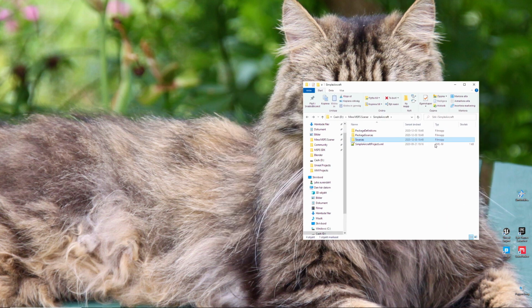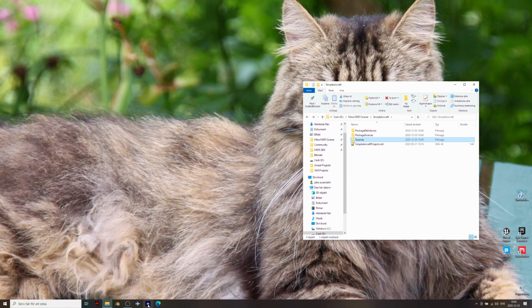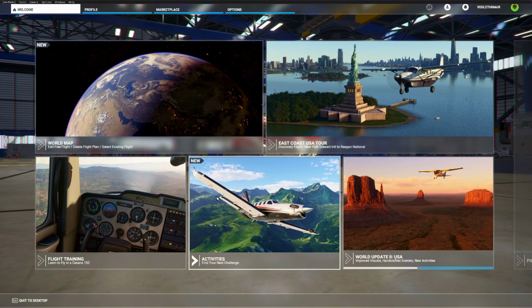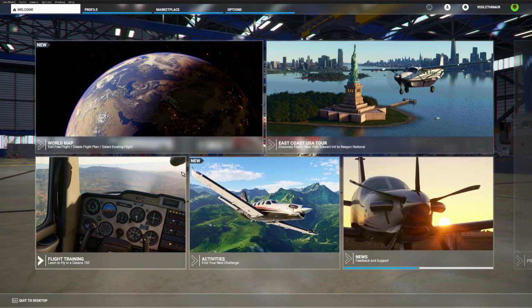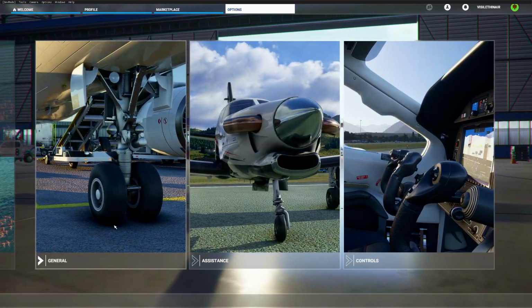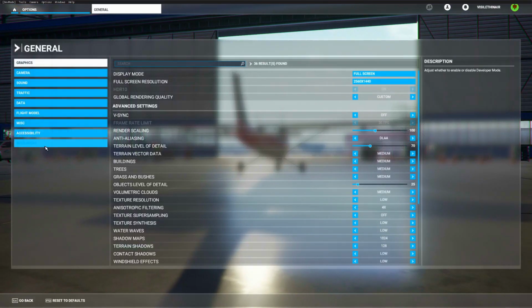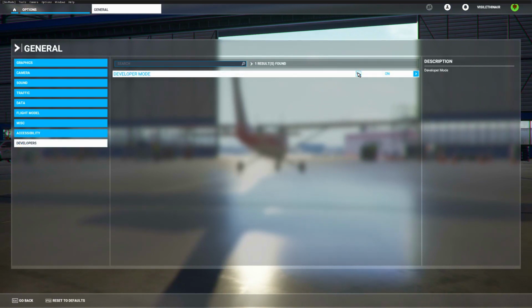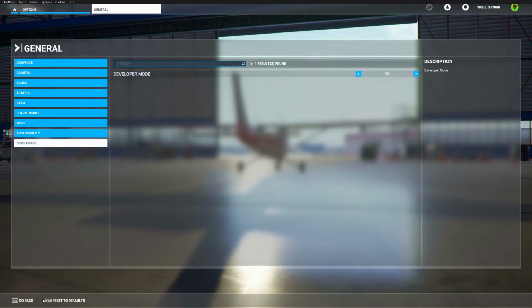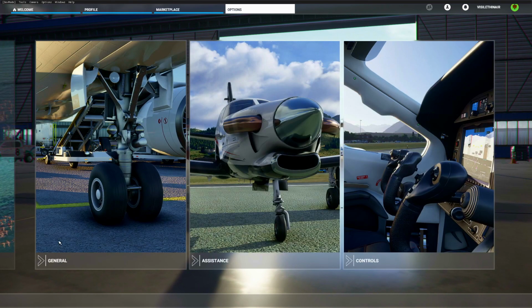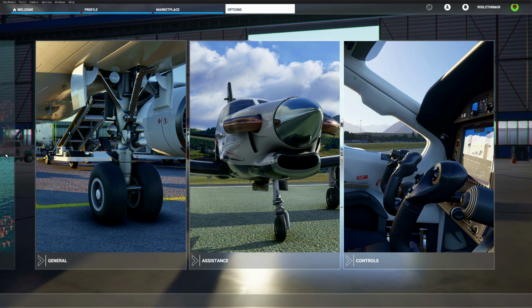To be able to do anything with these files, we will need to start Microsoft Flight Simulator. So after the usual 2 minutes startup to get the simulator up and running, first we need to go into the general options and make the developer functionality available to us. You have to click it on and save that. Once you have the developer mode, you will find this menu at the top, and you need to go down to the help and download the SDK installer. Then you can start using the SDK.